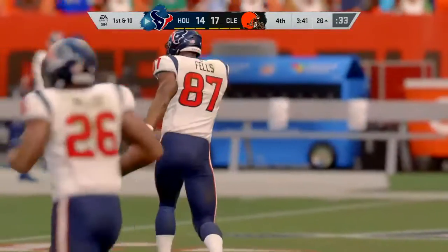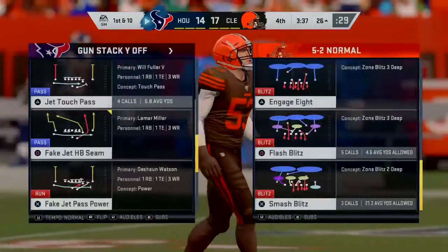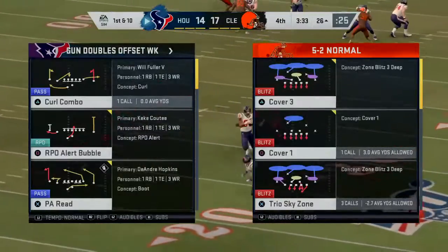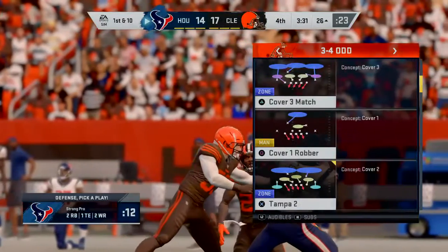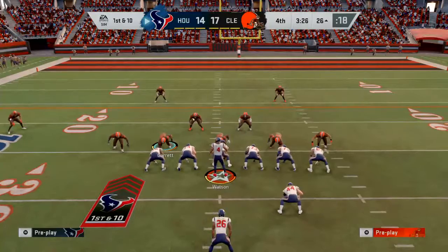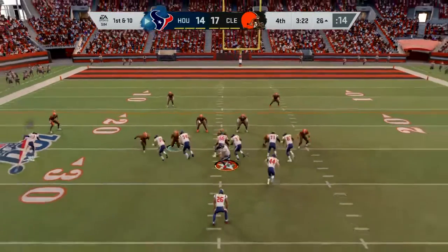Tell you what, he's been able to put the ball in some tight spots all game long. That throw, no different. Yeah, a lot of people would call it a gutsy type of a throw. I think he looks at it as, I can do it, so it's not that big of a deal to me, and I'm going to keep firing. So a 1st and 10 upcoming from Browns territory now at the 26-yard line.